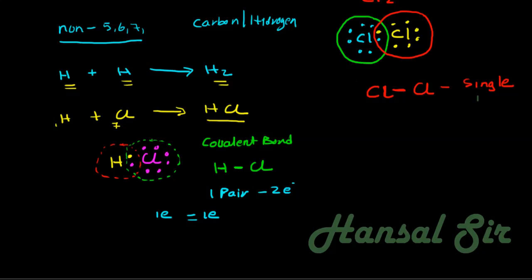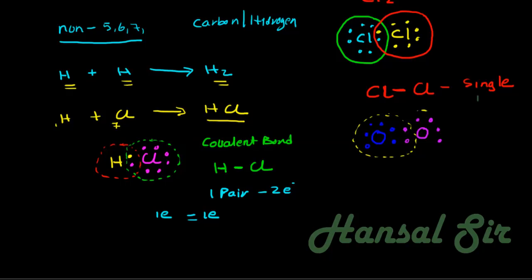Let's take another example of oxygen. Oxygen has atomic number 8. So oxygen has 6 electrons in its outermost orbit: 1, 2, 3, 4, 5, and 6. Now again, this oxygen atom is not stable. It needs to have 8 electrons in its outermost orbit. So this oxygen will combine with one more atom of oxygen, which also has 6 electrons: 1, 2, 3, 4, 5, and 6. Now these two oxygen atoms are sharing 2 pairs of electrons. So if you look at it, this atom has 6 electrons of its own and 2 electrons from the other atom, so it has 8 electrons.